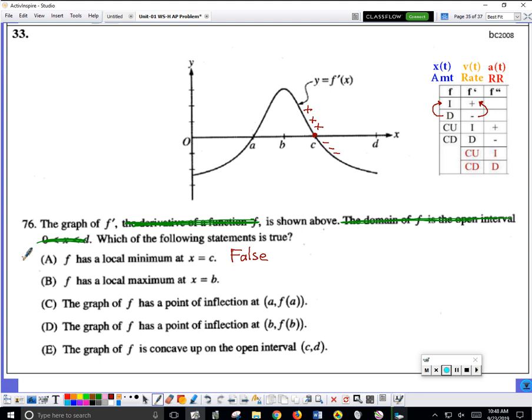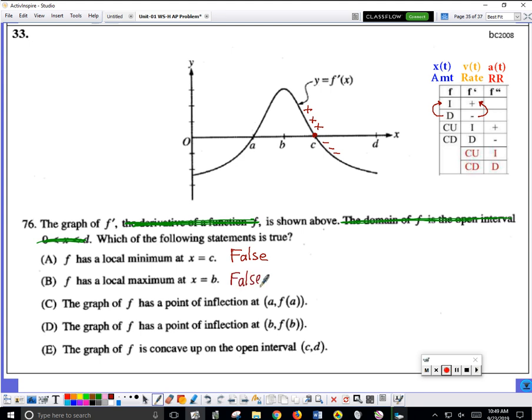Let's go, Camden. Has a local minimum at x equals... So if I change this to A, now it is a true statement. So 2 for Camden. Who else had their hand raised and did it? Point. And you need to talk about it some more. Cool. Local maximum at B. F prime has a local maximum, but f doesn't have a local maximum. So that's false.